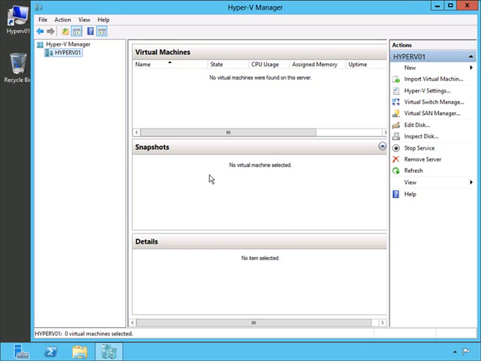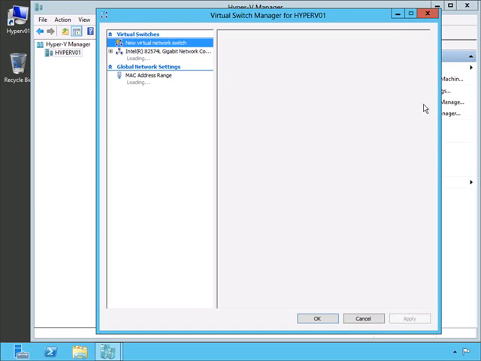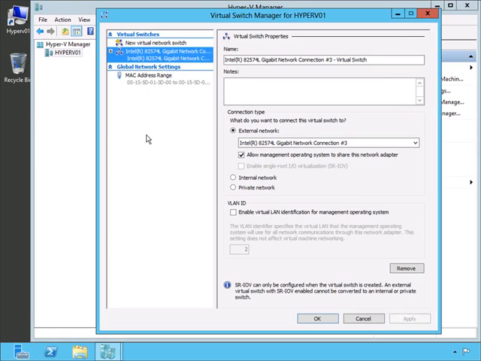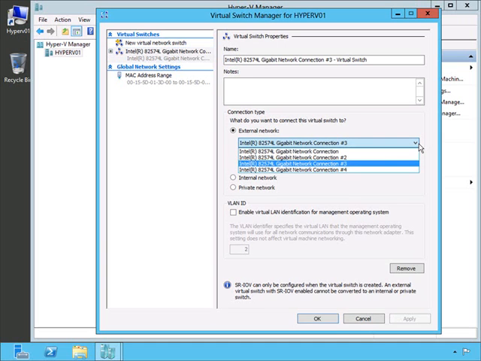But for this particular course, the focus and the emphasis is going to be more on Virtual Machine Manager and all of the subcomponents that live within its world. Hyper-V, again, this is probably the only lesson where we're going to take a look at it. But if you select the Hyper-V host that you have here, and then on the right you come into Virtual Switch Manager, you'll see that my virtual switch, the one that it automatically created during the Hyper-V role installation, is currently associated with this particular NIC. Now, if you're creating a new virtual switch, your options would be to select one of these physical interfaces.